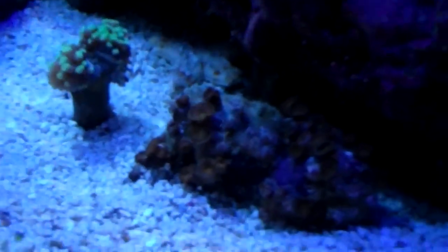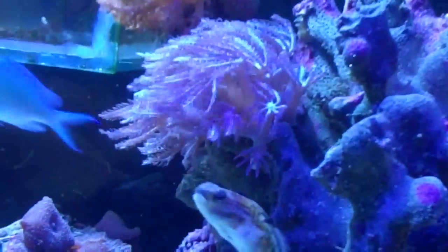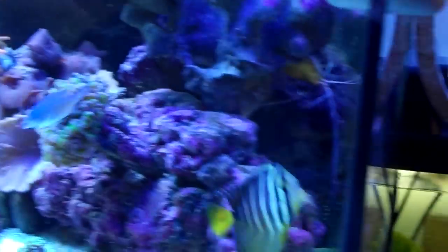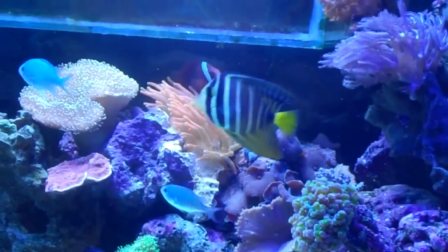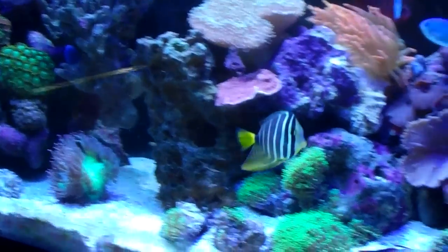A little hammer coral there. These brown buttons have been seeming like they've been dying and coming back for months now — there's nothing wrong with the water so I don't know what their problem is. Cabbage coral, a bunch of purple mushrooms. My frogspawn. Here's some anthelia — I bought that about a month ago and it's probably doubled in size already, so I'm probably going to have to frag it a bunch, but that's cool. My big Kenya tree. I've got two blue-green chromis and my sailfin tang. He's only about two and a half inches right now. I am not going to keep him in a three-foot tank forever. He's doing good right now. I've got a 90 that I'm going to set up as soon as I move — he's probably going to go in there.